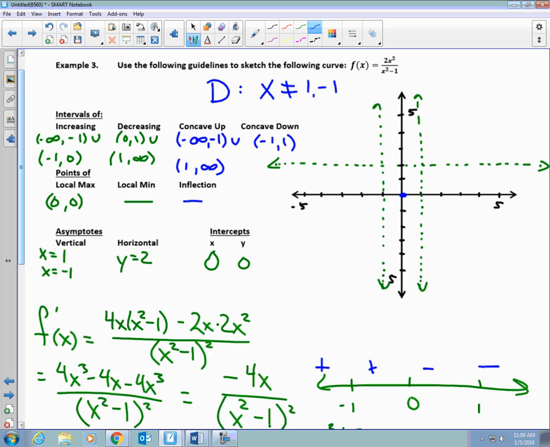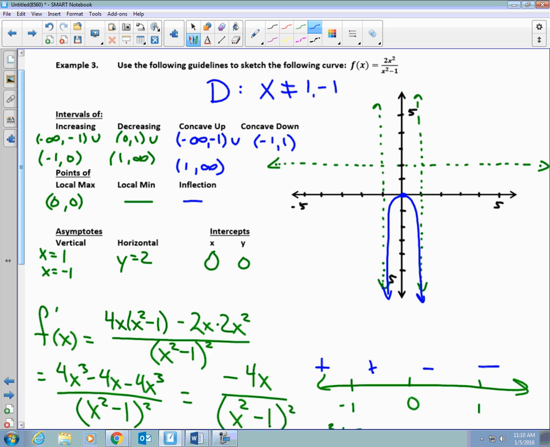So you can look at your indicators. It says it's concave down in between and that it's a local max at that spot. So we already know that this shape goes like that. You may say it's a parabola. Not really. Parabolas will extend forever on both sides. This is held in by -1 and +1. But it's that type of U-shape thing. Okay. So what about the other sides? Well, because it tells us that between -1 and +1, it's concave down. It also says that it's a local max that happens at 0, 0.